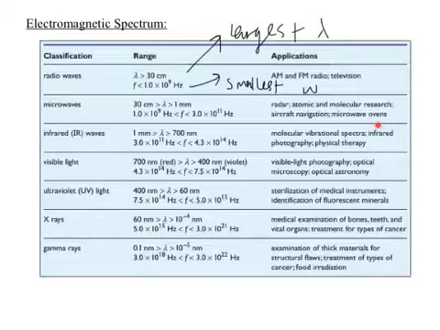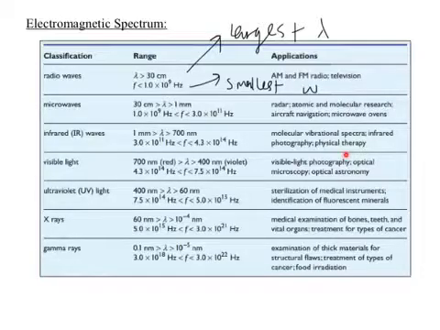Infrared waves, notice infrared waves here. Next, they have a wavelength between 1 millimeter and 700 nanometers. So this is our maximum wavelength. This is the smallest. We're on the scale of nanometers already here. And the frequencies range from 3 times 10 to the 11 to 4 times 10 to the 14 hertz. And IR waves are traditionally used for things like thermal imagery, for infrared cameras, and then also for physical therapy.